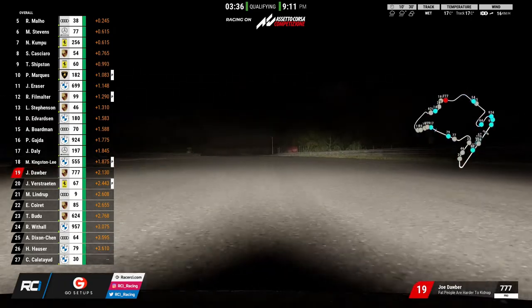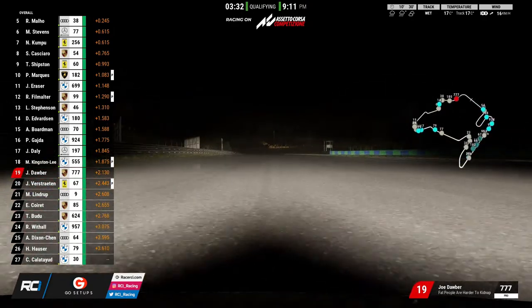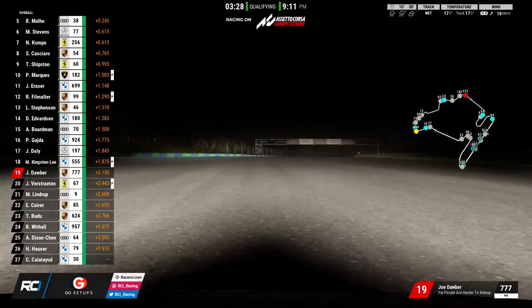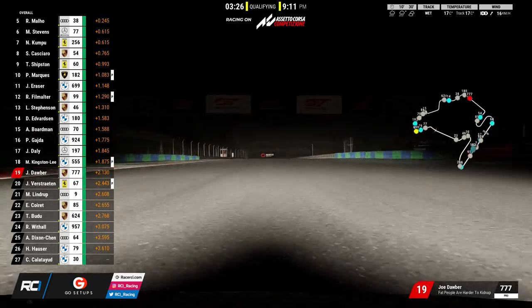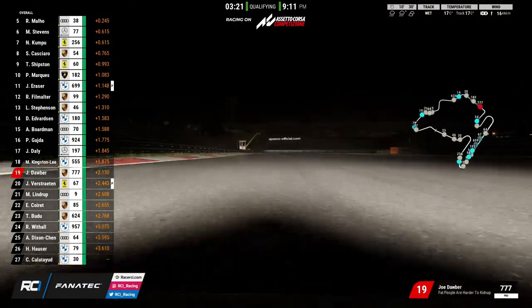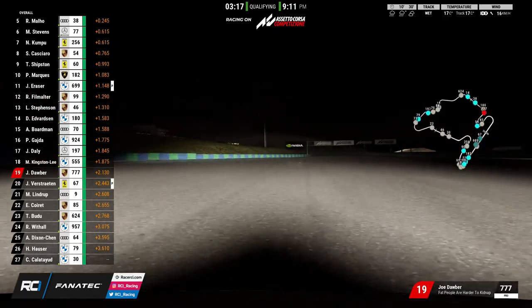Obviously, this race being an hour long, qualifying, as mentioned before, 15 minutes. We're going for a full hour, a mandatory pit stop with 1 litre of fuel and no tyres required. But I'm wondering if the track conditions change enough, are we going to see anyone starting on wets and going to dries, or having to start on dries and go to wets? Yeah, definitely. It's going to be one of those kind of mixed races.